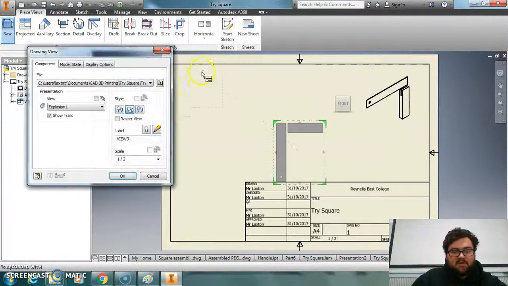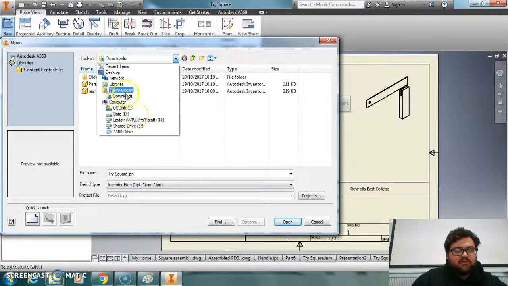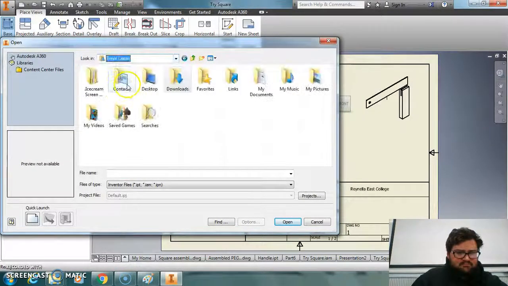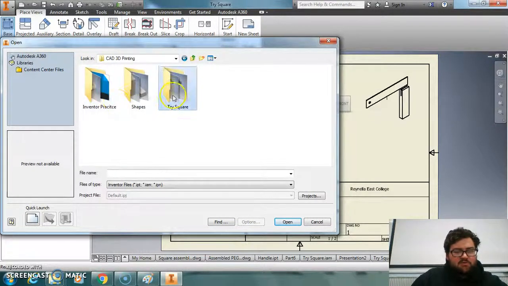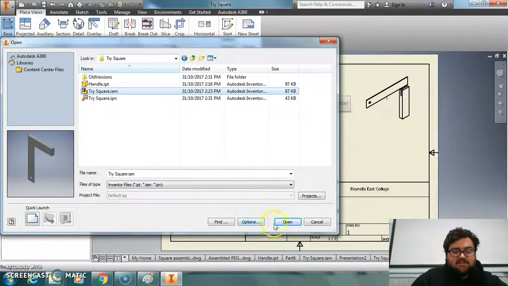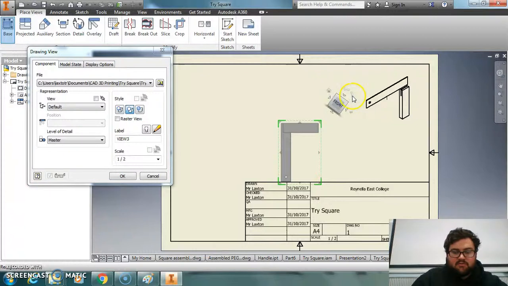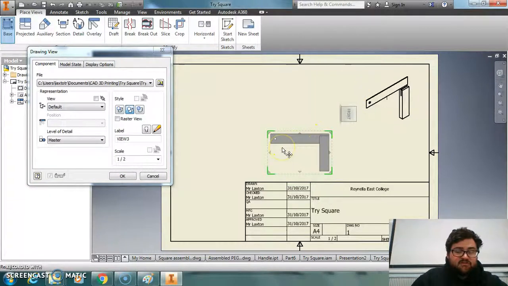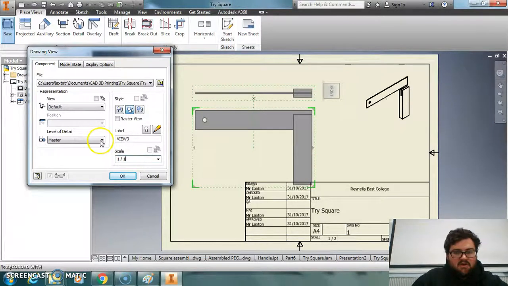because I want to actually put my base in, and this time I'm not going to use the presentation view. I'm going to use my normal assembly view. Okay, so to do that, flip it around. So we really only need 2 views of this product, don't we? Okay, and we need a side view and a top view, and we can change the scale of this to 1:1 because I reckon that fits quite well.